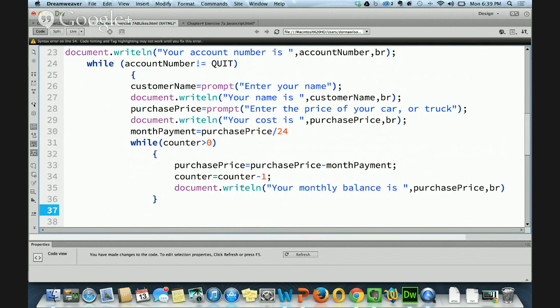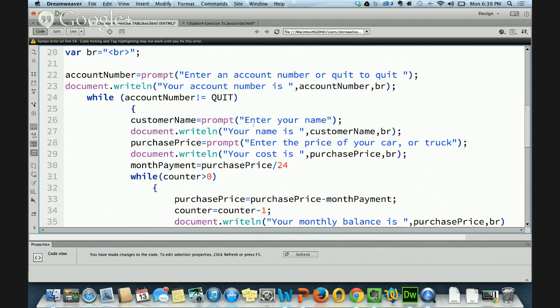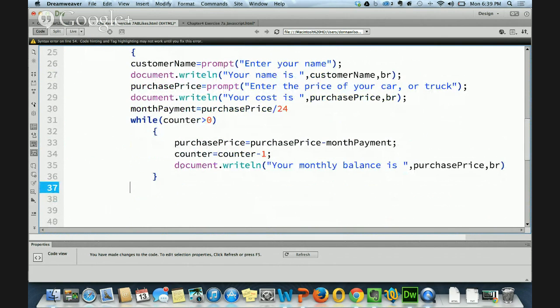I had a priming input up here, but where do I take in account number again? So up here, I'm asking for account number, and then I'm saying, okay, well, account number is not equal to quit. And then I calculate this person's 24 payments, right? You need to tell it what to do when they begin to quit.